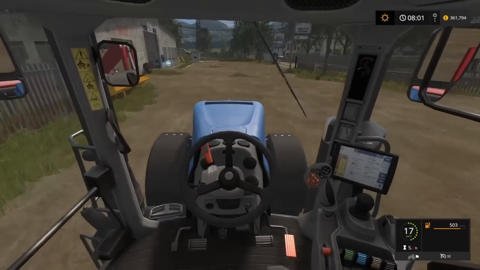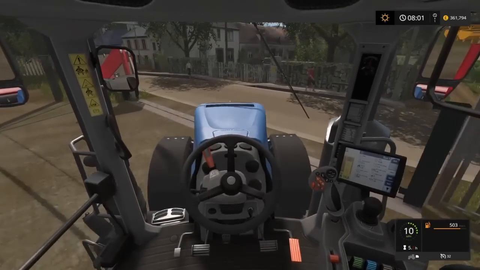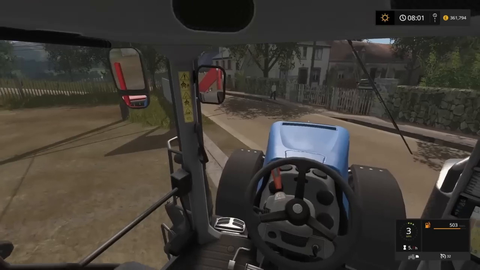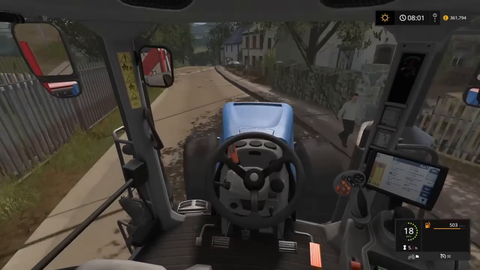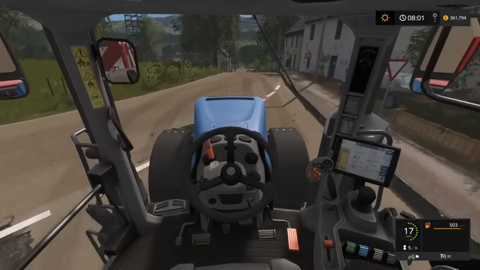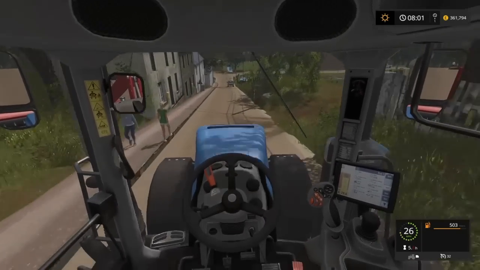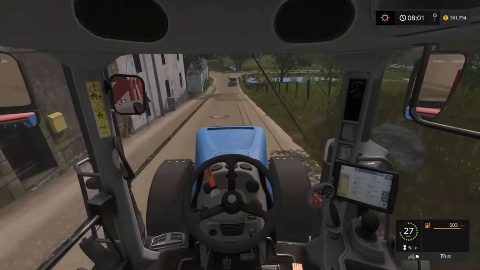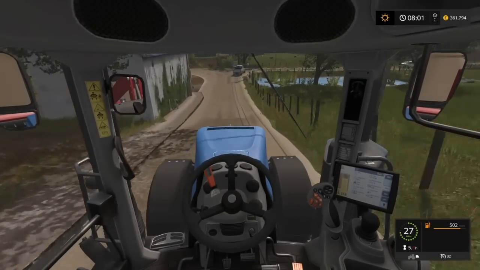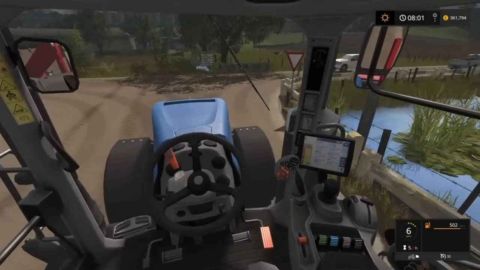Right, get this back over to field 1. That needs ploughing. Need to think about a cultivator potentially. Maybe a new harvester. I can see myself doing a lot of contracting through the night again. Actually, it's 8 o'clock in the morning. It's not going to be through the night, is it? It's through the day, if there's anything to do.